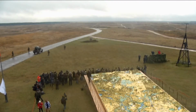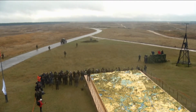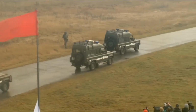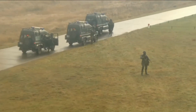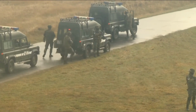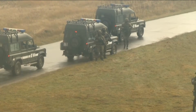Area and set up outer ring of protection. Once area is cleared, three vehicles named advance, points are designated place for limo. Crew of these vehicles provide transportation and direct security to escorted person. Last vehicle in column is a tactical support unit with the task of providing fire support.